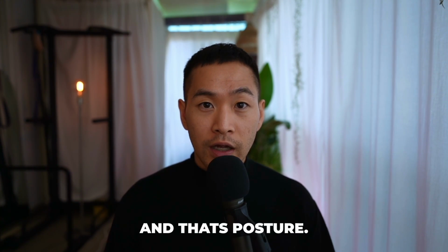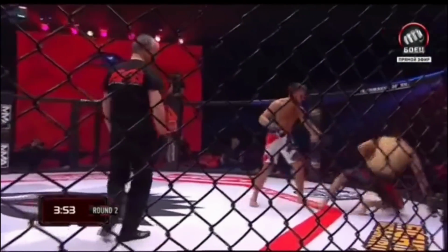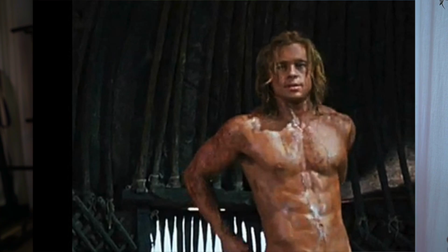And that's posture. The reason why most people are like this, including me, by the way, sometimes I find myself a little bit caved in, and the boxers are the most exaggerated versions of this because they're all caved in. This is not a good look. It's an anxious, getting ready for a fight look, whereas a relaxed, opened up chest screams confidence, screams relaxed masculinity. That's what you're trying to go for.